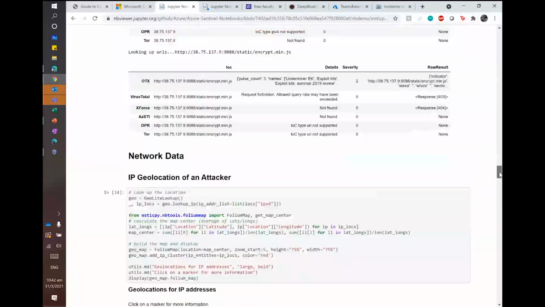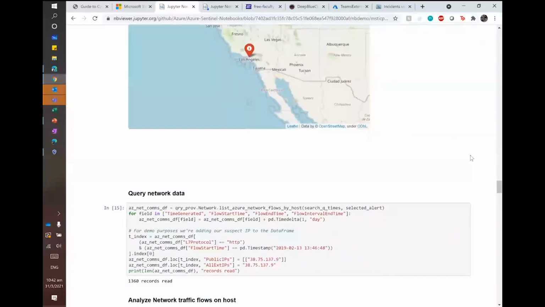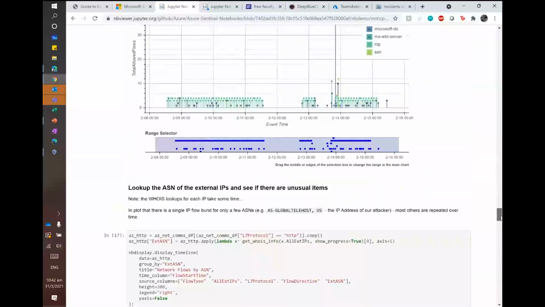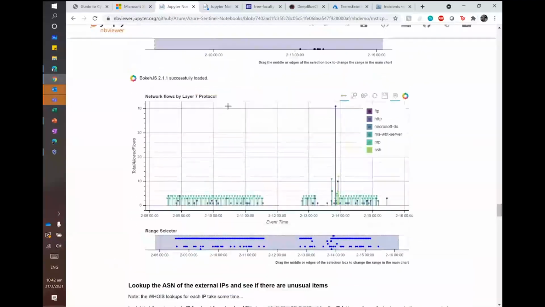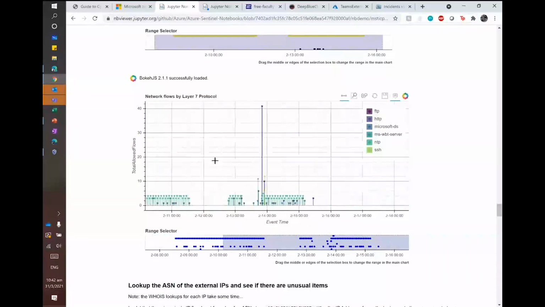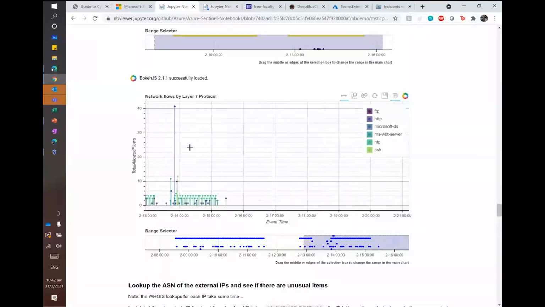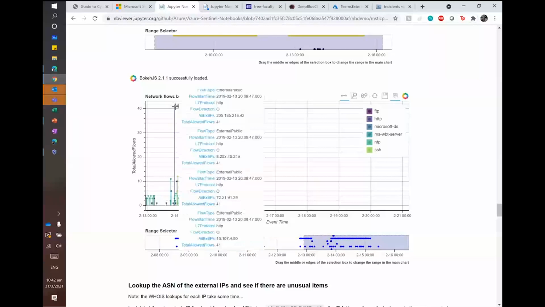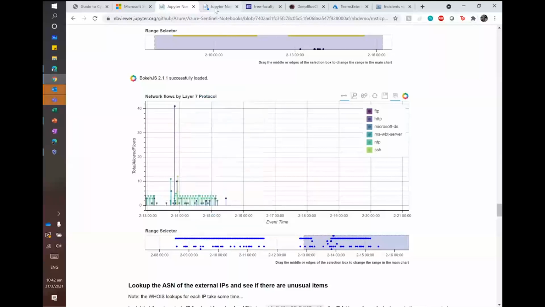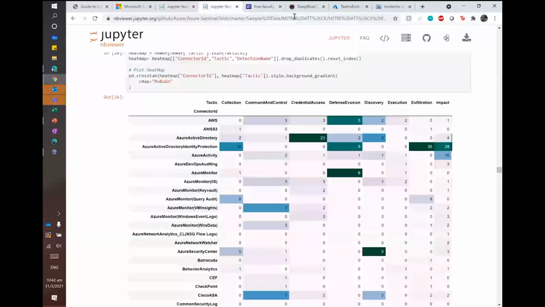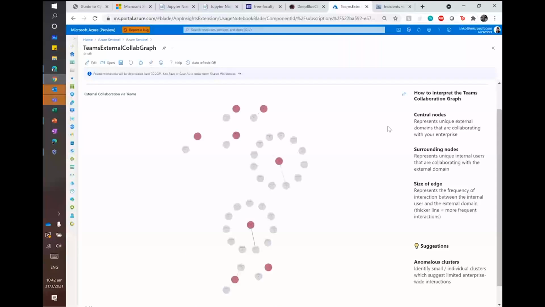All right, so quite a lot of tools here that we provide for you that you can leverage and use. We will definitely share this after the event, even looking at, for example, layer 7 traffic here. You can look into this, right? So split it down into the different protocols that we're using, so that you can better analyze if this, for example, is an anomaly that you might want to look into. Now, the other piece that I wanted to show was around this. So especially during COVID, we noticed a lot of people have been asking, can I log my collaboration?